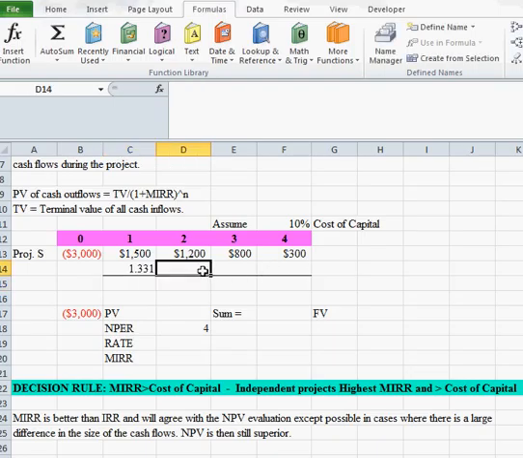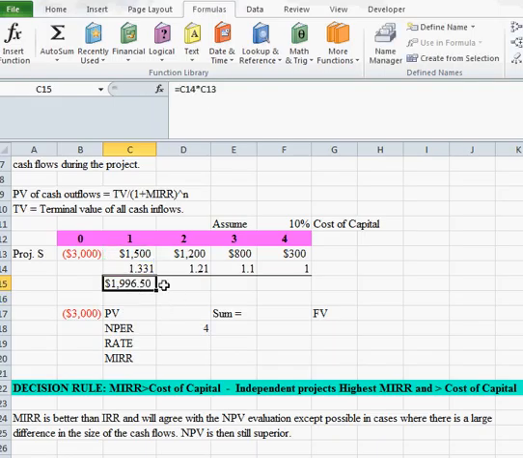The $1,200 will grow by a factor of 1 plus the 10%, raised to the power of these 2 years that the money can grow. And for the one that you receive in the 3rd year, just raised to the power of 1. And then finally, if there's no time for it to grow, it actually just stays the same. So now we're going to multiply these out, and we would say the $1,500 would grow to be $1,996.50.